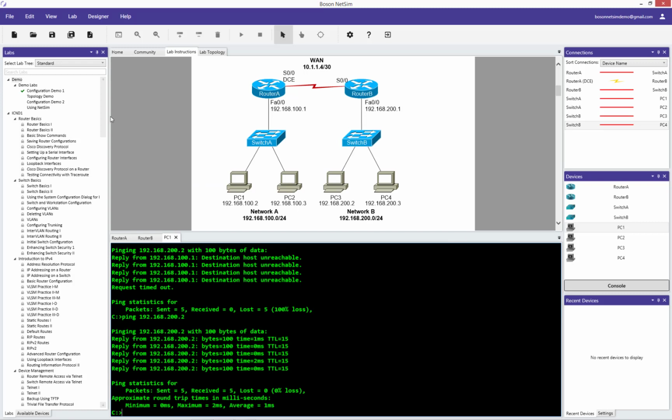And now that we've done so, notice that the red check mark that was there before, which indicated that I had attempted the lab but not completed it successfully, has now changed to a green check mark, which is my additional confirmation above and beyond the diagnostics that we did. This is the grading function confirming that I have successfully configured everything in the lab. So that's a walkthrough of configuration demo 1.